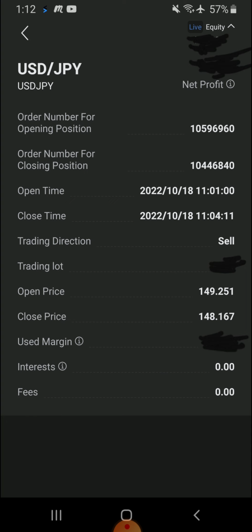For Euro USD, it averages out at like half a pip to maybe 0.6 pip of a spread. So it's a pretty good spread for that pair. Some pairs it's good, other pairs it's average, maybe better than average. So check it out.